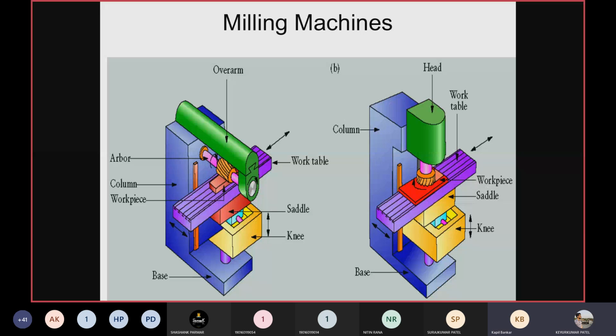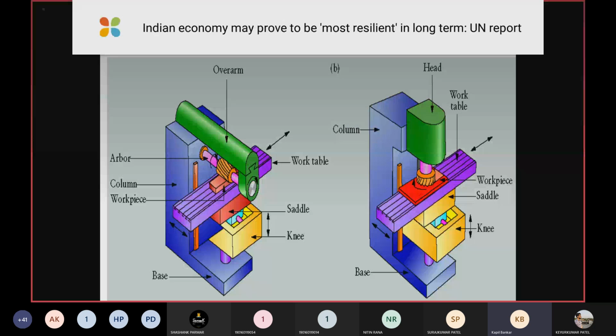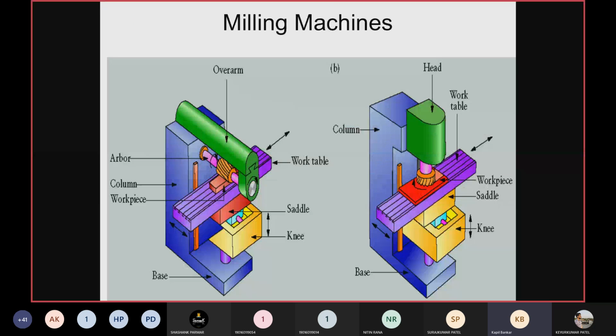Yes, sir. Which means the saddle has guideways. Yes. And there is some mechanism like rack and pinion, or some lead screws are there. So through that screw and nut mechanism, your workpiece or your table can be moved in the transverse direction.